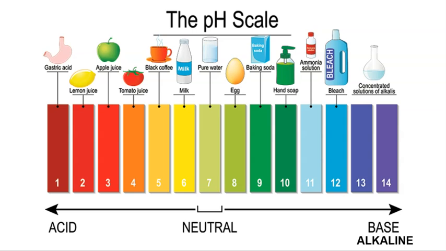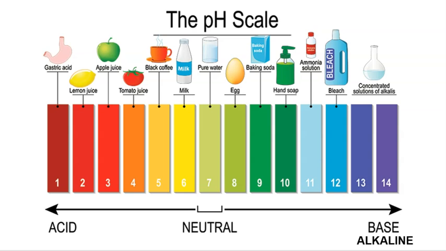One thing to keep in mind about the pH scale is that the further you move from a pH of 7, the more acidic or the more alkaline a substance is, depending on which direction you're moving here. Acids are defined as substances that release hydrogen ions into solution. Meanwhile, bases are substances that absorb and take up hydrogen ions from solution.